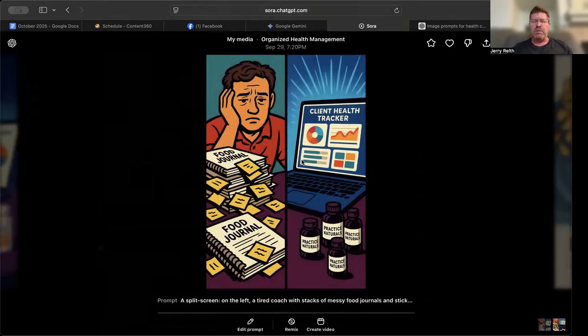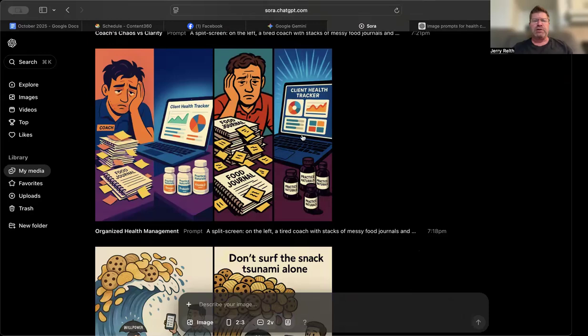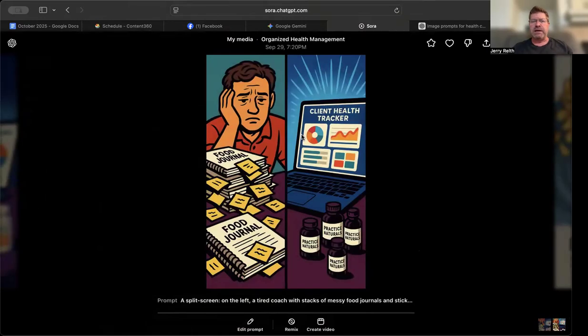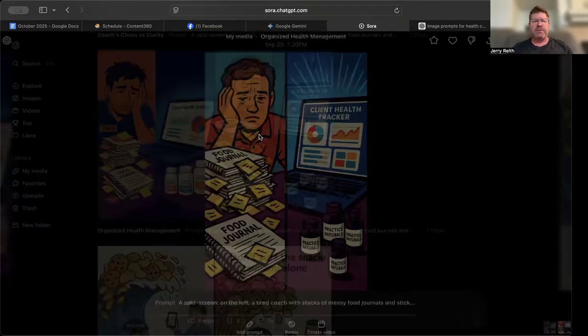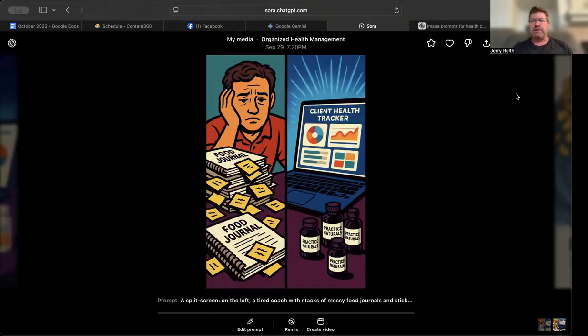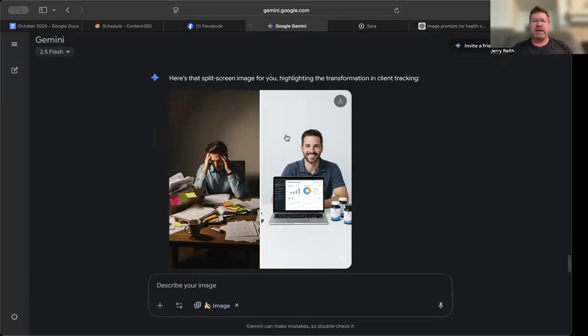The other. The only bummer with some of these is unless you give it an actual image of your product, like the Practice Naturals, it's going to make these bottles up in here. But that's okay for most of your social media stuff, especially if it's cartoon generated. But you could take any one of these, say, hey, I like one versus the other. Choose whatever it is. It doesn't really matter. I'm going to go with this one, and we will just download that right to the computer. Let's take a look back at Gemini. Again, we'll download it right away.